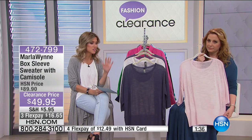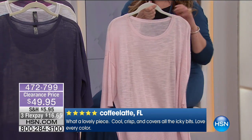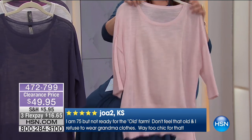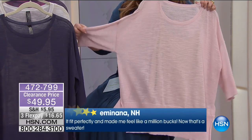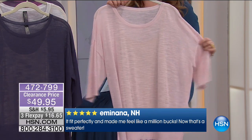I see this going into fall — even this light, soft pink color. You could totally wear that into fall. I could see it with some leggings, or over your maxi skirt. You can still wear it in the summertime if you maybe have some cropped jeans. But this is definitely a piece because of the way that it's made — that lightweight, lightweight woven knit — this is something you could even layer.